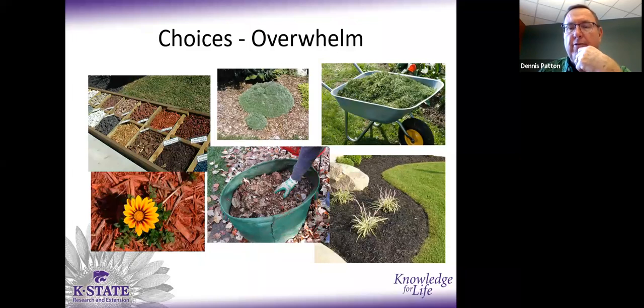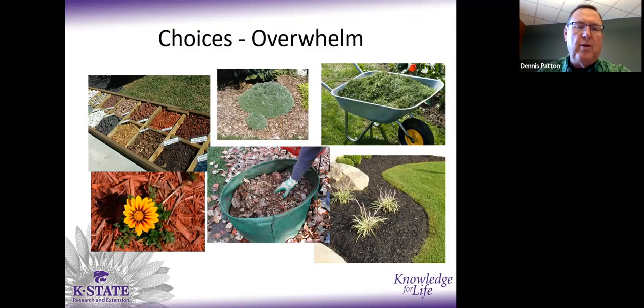The wheelbarrow is full of grass clippings. Ideally, we're not catching our grass clippings, but grass clippings are a great one-season mulch for vegetable gardens. We're going to talk about a herbicide later on that you never ever want to catch the grass clippings from, because it doesn't dissipate from the clippings and can harm your plant materials.